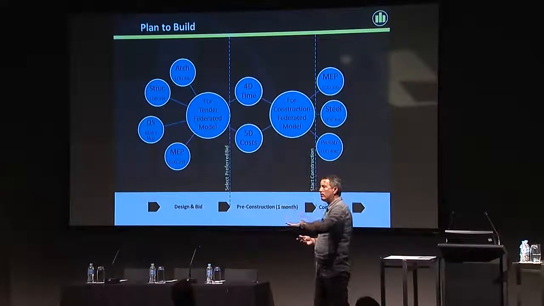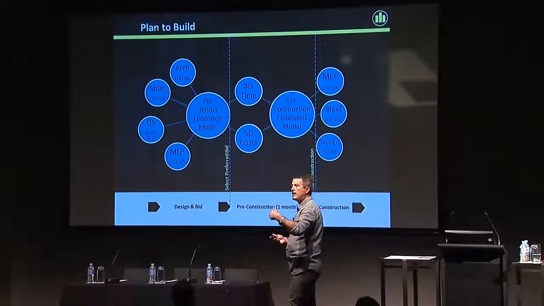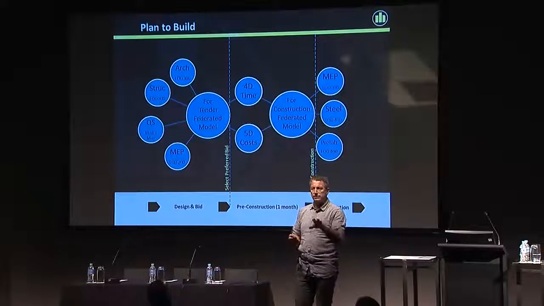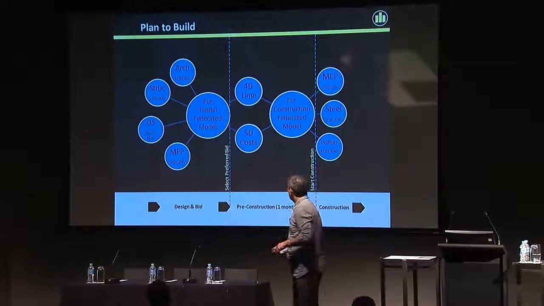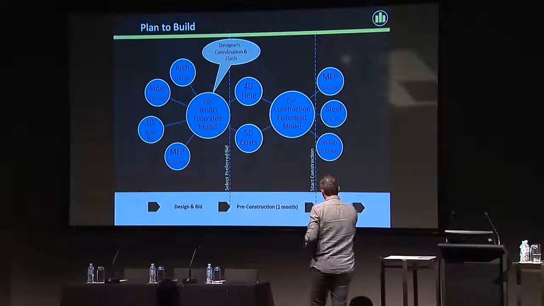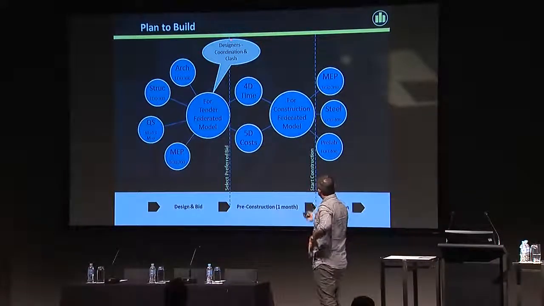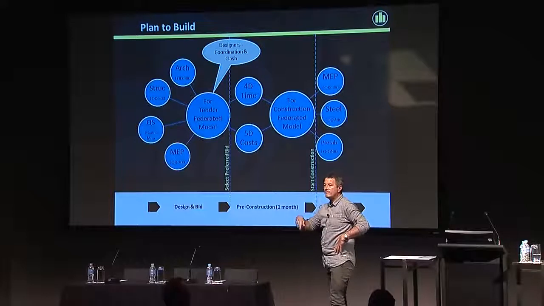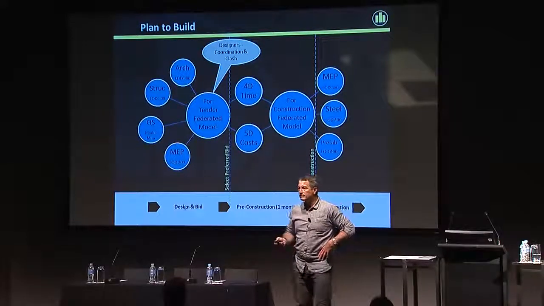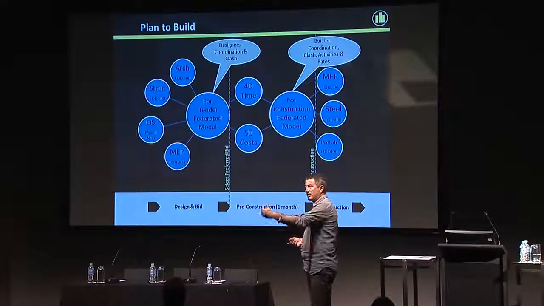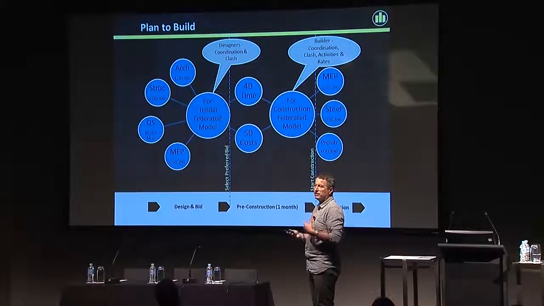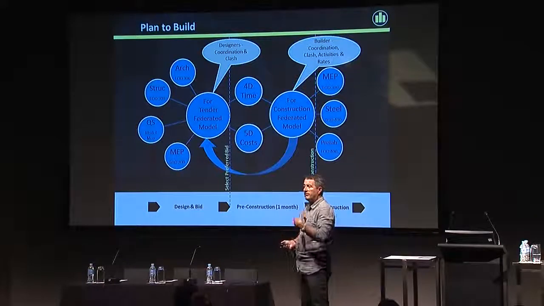So the resistance to start on site is the first thing. And then we start looking at how we can implement 4D information within this and 5D information, so we start to get a sense of where it goes. In terms of our designers, up to this point where we're selecting our preferred contractor, or even if the contract is formed, our designers can do all the clash in the world, but they will never get it to an extent that a contractor needs. It's really then forcing onto a contractor for him to continue doing that clash, doing it from his perspective, and then pass back what he finds to the designers.